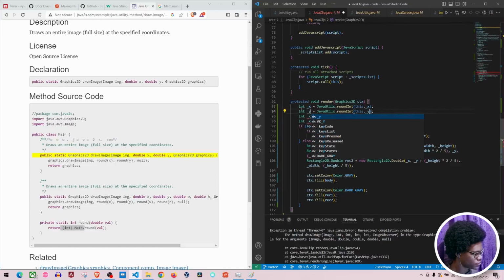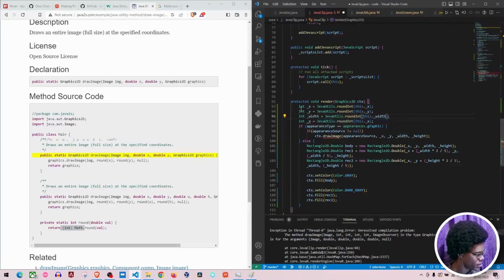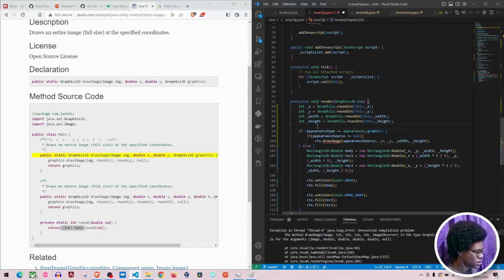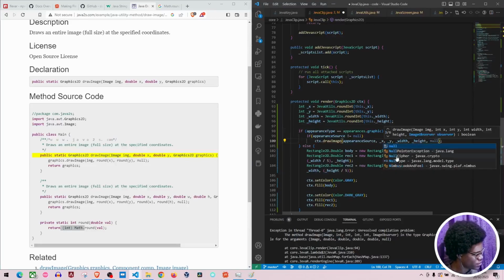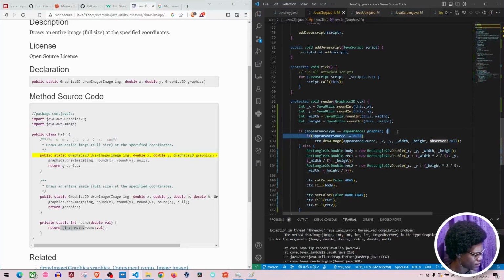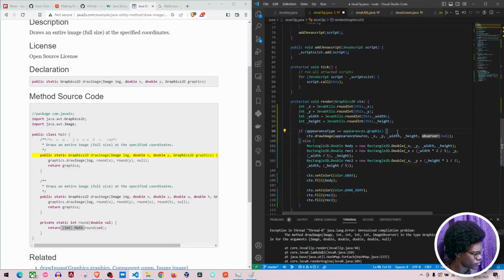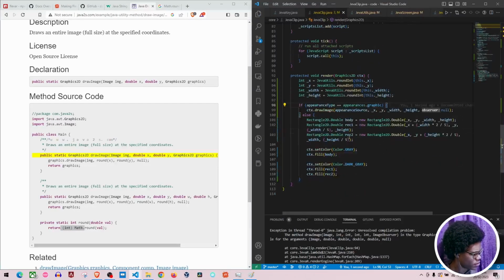Y, width, and height. And now hopefully it should use the x as an integer, y as an int, width as an int, height as an int, and it needs the image observer, which we've set to be null. There we go. All right, no longer complaining.